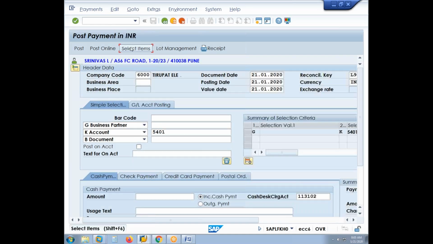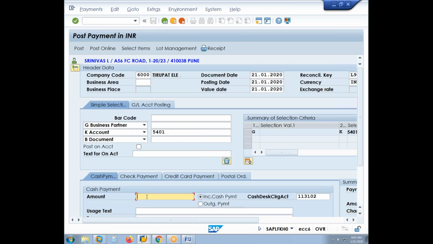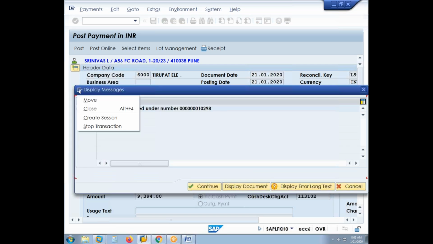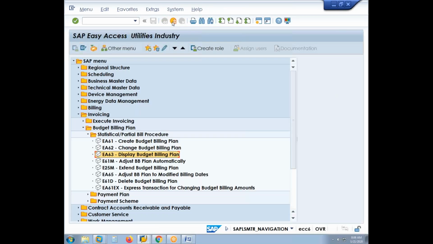So here our due amount is 9,394. So this is the amount the consumer makes the payment, 9,394. And all these documents will be posted to financial accounting. End of the day, we consolidate all the FICA documents which have been prepared and then aggregate the data and then transfer the data to financial accounting.